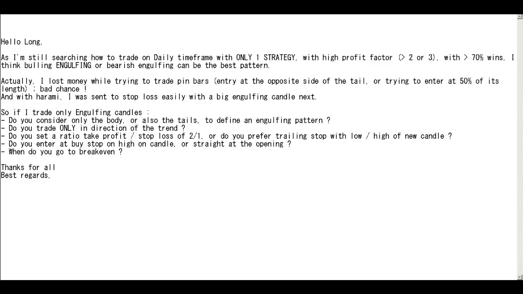When a buy trade's price closes higher than the entry bar, then go to break even. When a sell trade's price closes lower than the entry bar, then go to break even.